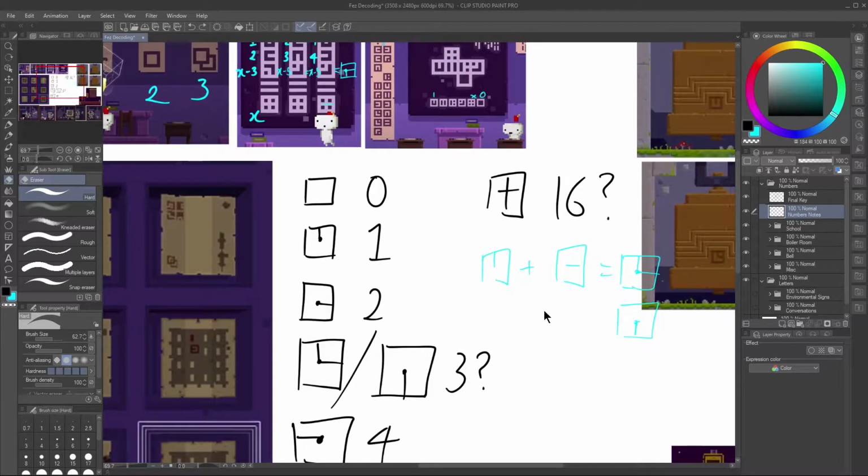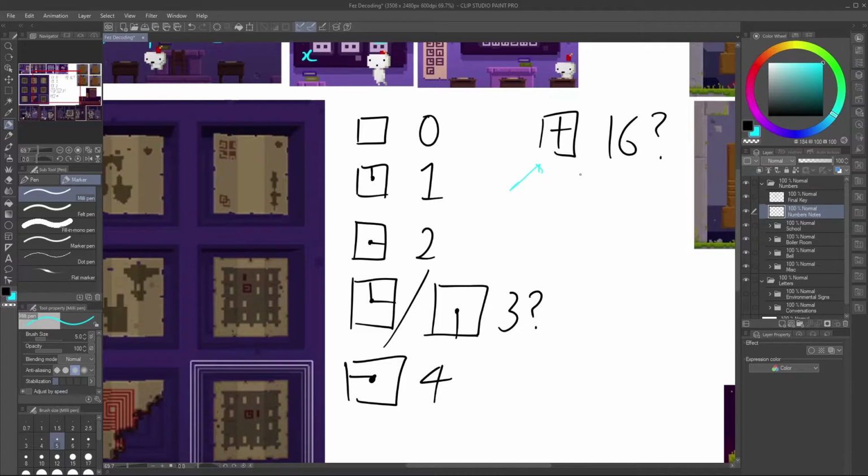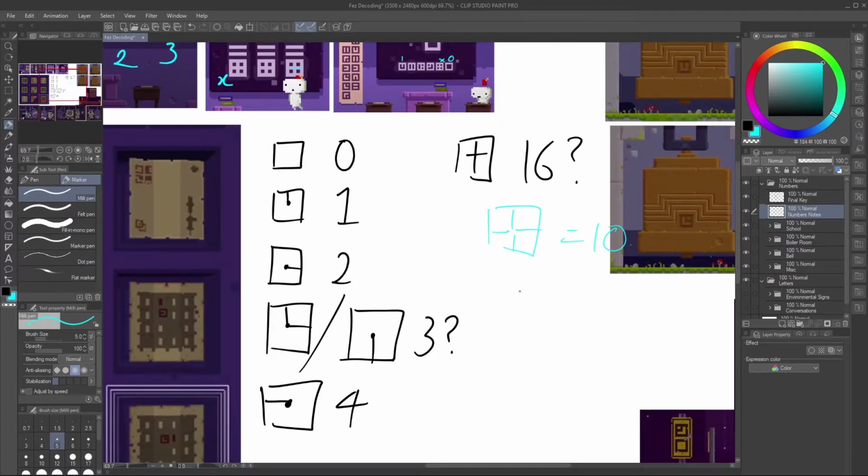So I guess if we, sorry, the overlay idea of addition. Okay, well, under the assumption that it is an overlay thing, what number is this? This is all 4 of them added together. So this would be 1 plus 2 plus 3 plus 4, which is 10. They work on base 10? Really?